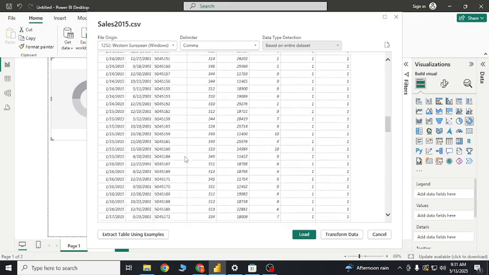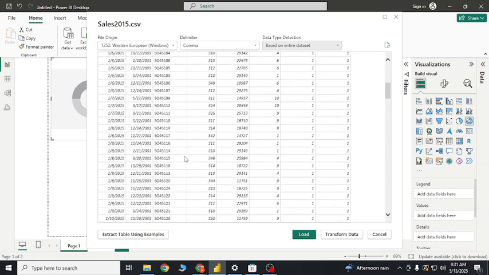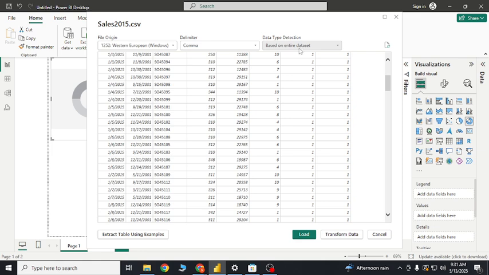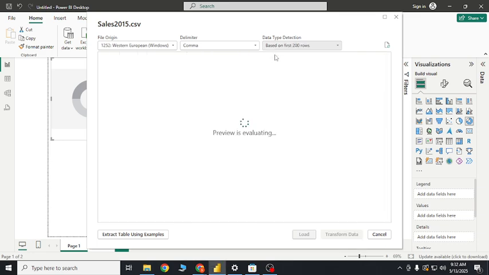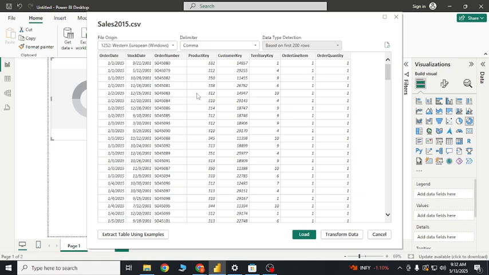But whenever there are millions or billions of rows, don't select based on the entire data set, because it will take too much time. Always keep this on the 200 rows, just to see a sample of how the data looks.